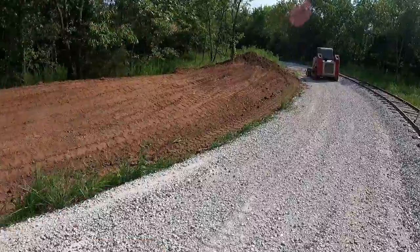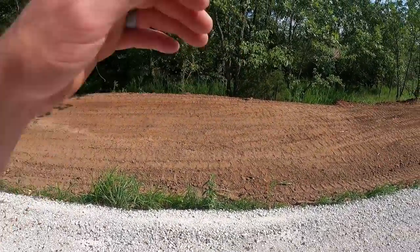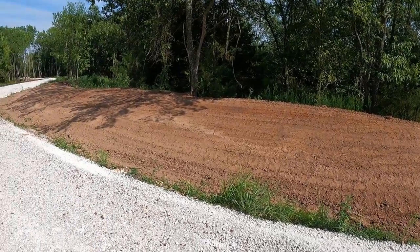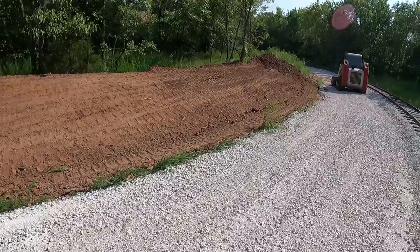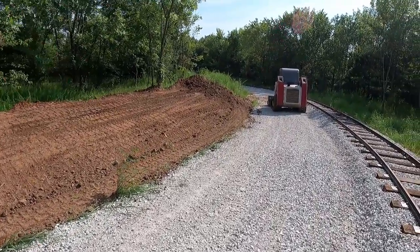I may get on the back side of there where that pile was wider and dress that up, but there's just not a whole lot I can do around those trees. Plus, I can take the excavator and knock some of it down, but that's definitely going to be a lot cleaner of a look. So we'll jump back in the loader and finish this up around to where those two pipes are at.